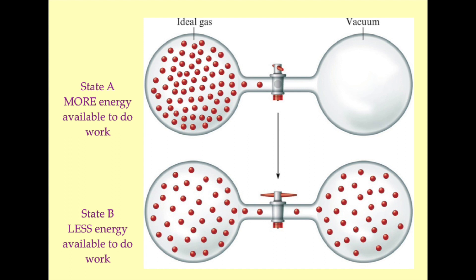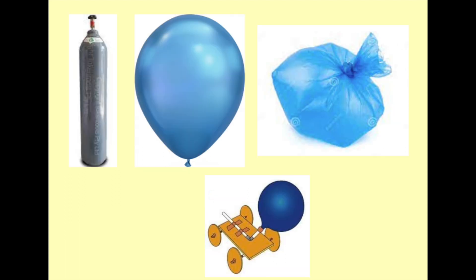Consider the physical system shown in the diagram here. We have two reservoirs. In the initial configuration, the reservoir on the left is full of a gas. The reservoir on the right is as empty as we can make it. A vacuum. When we open the connection between the two reservoirs, the gas molecules will move so as to equilibrate the pressure between the two reservoirs. In this process, the gas's ability to do work has decreased. Its entropy has increased.